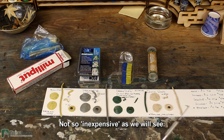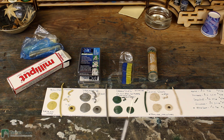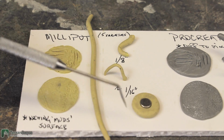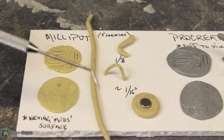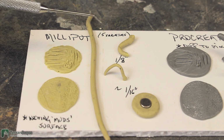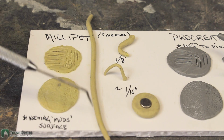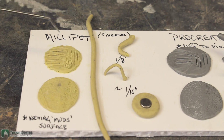So what we're going to do is take a look at all of these for different properties and then see if you can find one of these that will work best for you. I'm going to come in real close up on these and take a look at them in detail. I have set up a few different tests for each of the materials, and also did a little research online about them so that you could have some ideas about what is available in addition to whatever it is that I'm showing you.